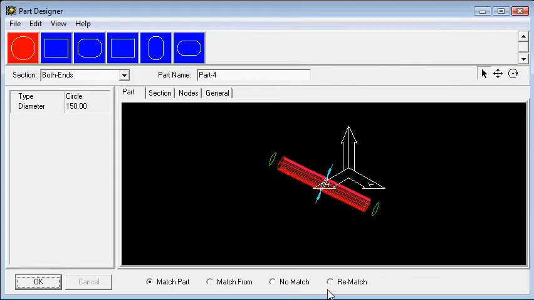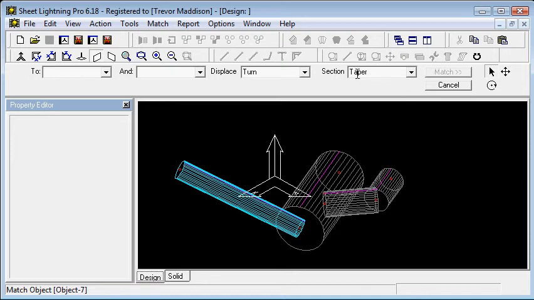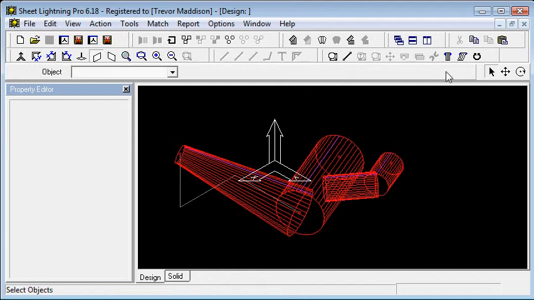Do you want to link it? Yes. Do you want to match the part? Yes. How do you want to match it? First, what to? That's the only option. And how will I match it? I'll taper it. So there we've got a new part linked on, but in a 3D orientation, rising up and coming to a certain position here, relative to here.